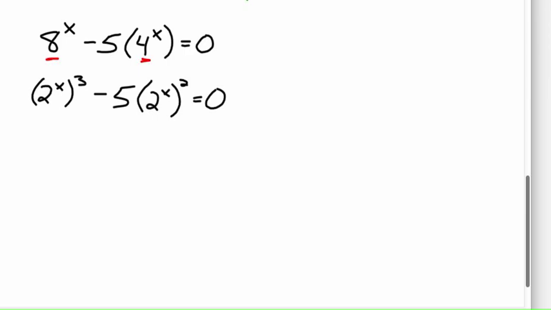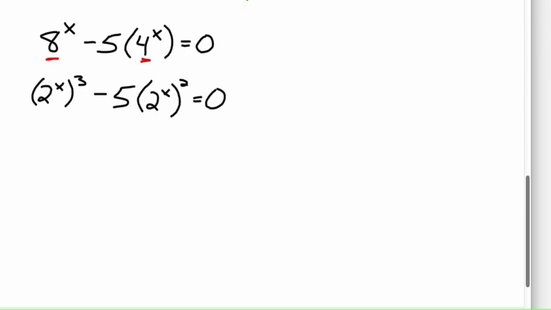Now I could have put 2 cubed to the x power, and I could have put 2 squared to the x power, but using my laws of exponents, I know that I can swap those around. It doesn't really matter which way I go, so I did it this way to save myself a step.